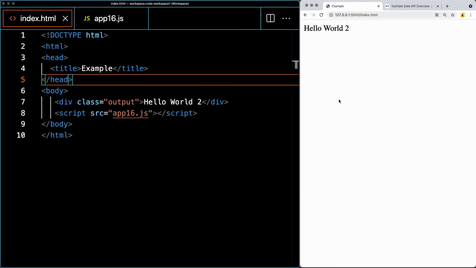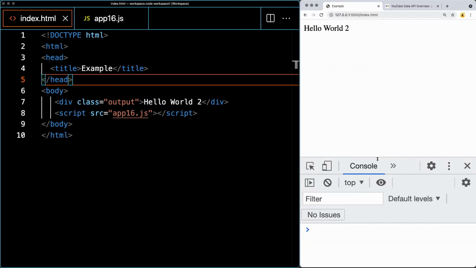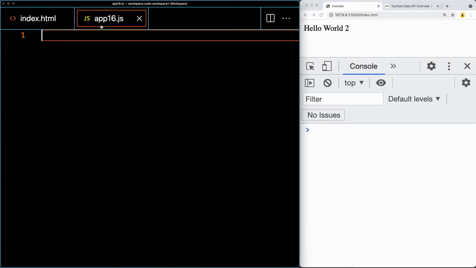I'm also using the Chrome browser with developer tools, and we are going to be making use of the developer tools, specifically the console tab, which is where we can write the JavaScript code. Just to make sure everything is ready to go within the console, I'm going to output the word ready, and then you should see that being output within the console.